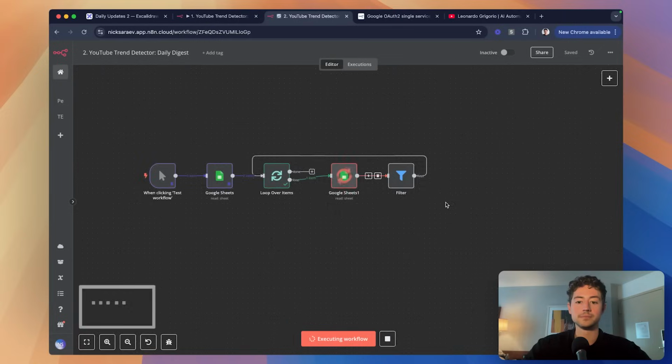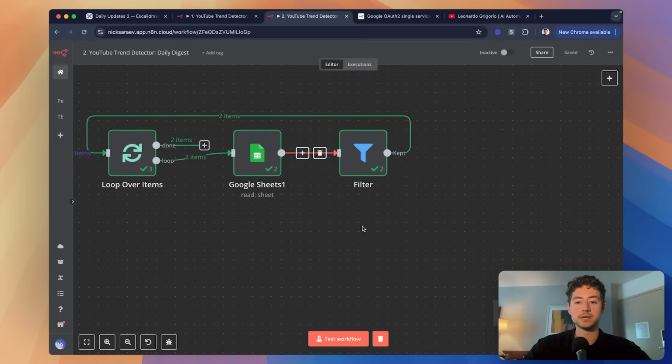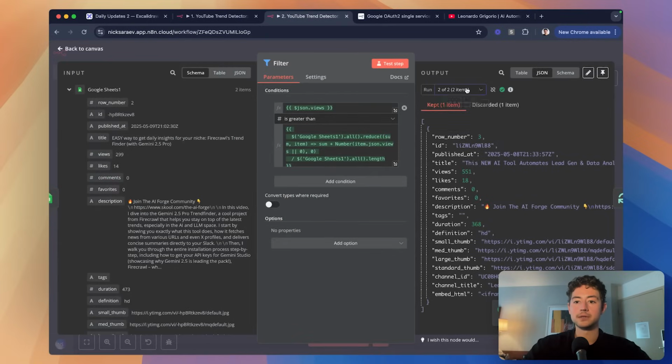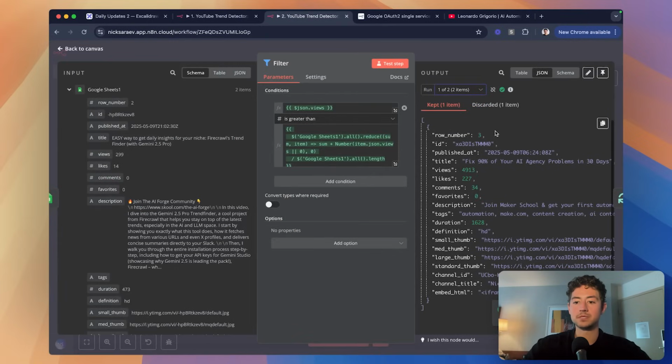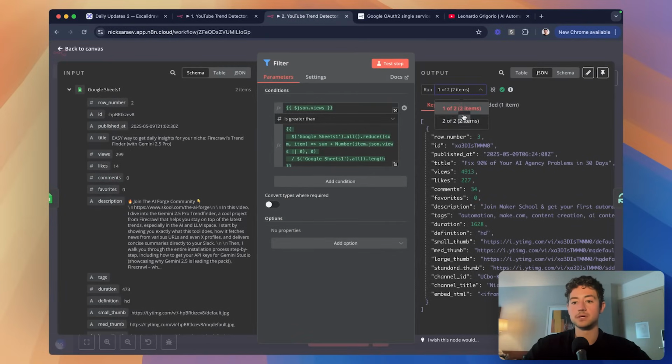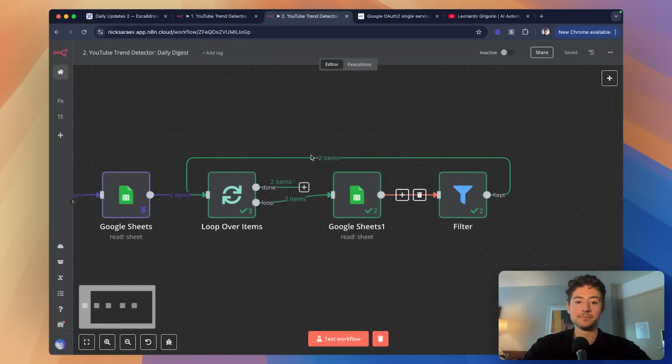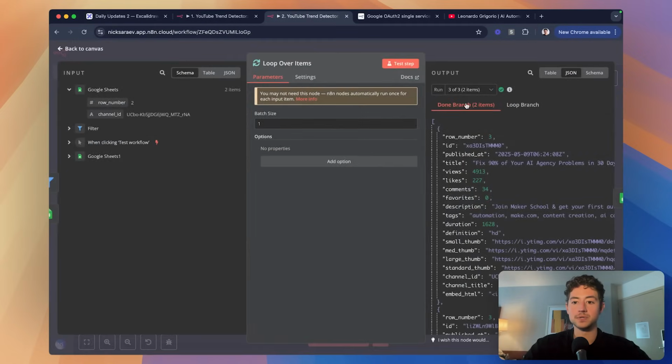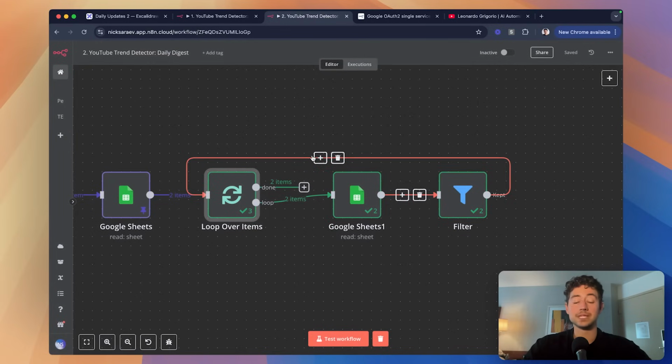So I'll go test workflow, grabbing the data from the Google Sheet, doing the filtering steps. Cool. And it looks like on run 1, there was 1 item kept. That makes sense because out of 2 items, obviously 1 and an average will be kept, and run 2, 1 item is kept as well. These would be our outliers, for instance. And now we have those 2 items accessible to us in the done branch, as we see here. And what we want to do now is make an email delivering these.